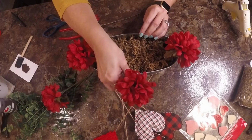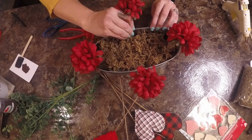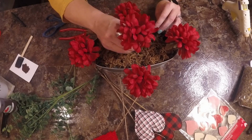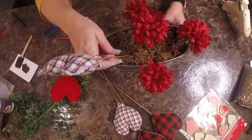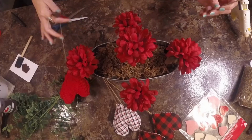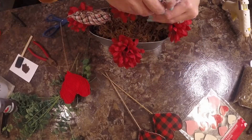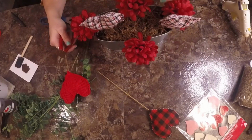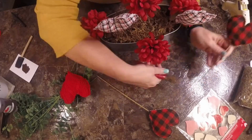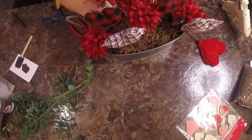So as you see, I'm sticking the florals in, and then you'll see me take them out, you'll see me move them around and cut the bottoms off. But ultimately, it is what is pleasing to you as a crafter, as a creator. What you like to see, what is pleasing to you. And so that's what I wind up doing, especially with this one. I did want you to see the process though, so that you could see how I went about doing this part.